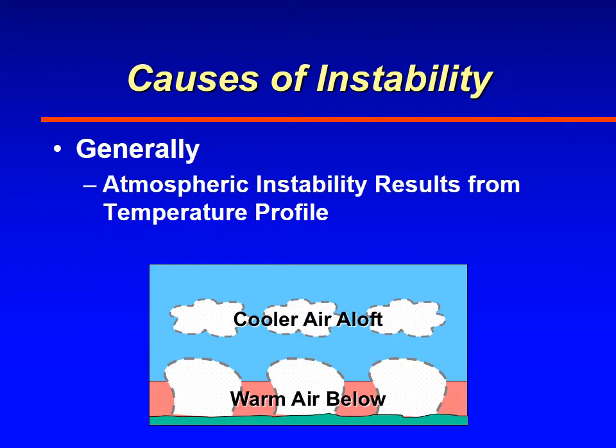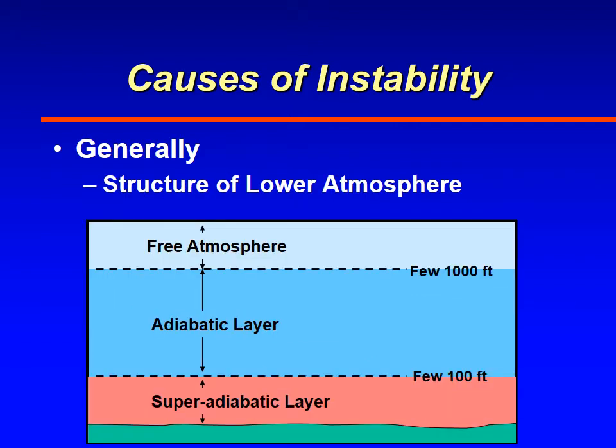Generally speaking, the instability in the atmosphere results from the temperature profile of the parcel and also the temperature profile of the atmosphere, or the environmental lapse rate. This is what meteorologists look at when they start thinking about the lowest layers of the atmosphere. In the lowest few hundred feet above the ground, the temperature lapse rate decreases very rapidly. Now this is the environmental lapse rate. In other words, if you sent up a weather balloon, you would measure a very rapid decrease in temperature in the lowest few hundred feet.